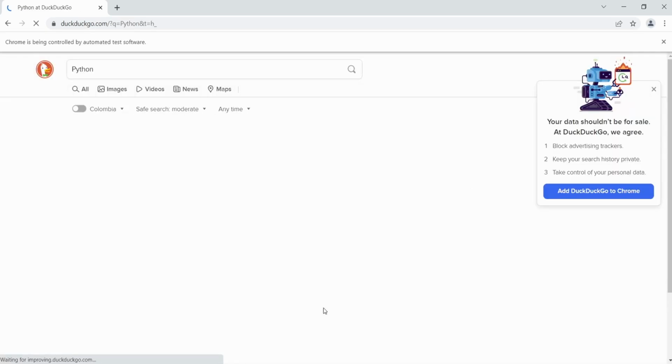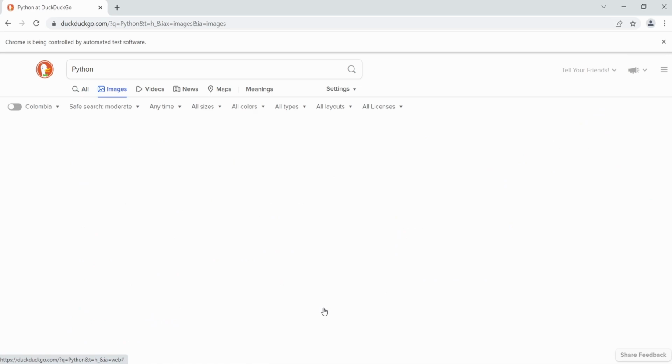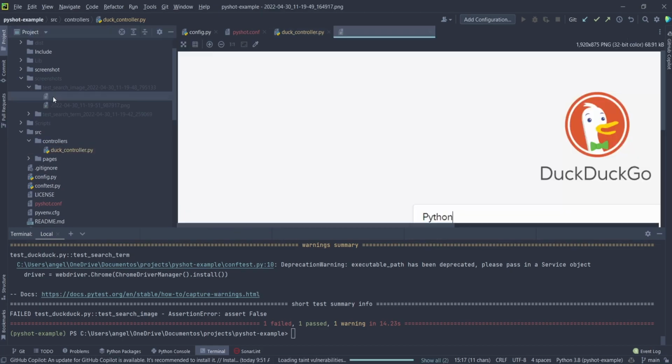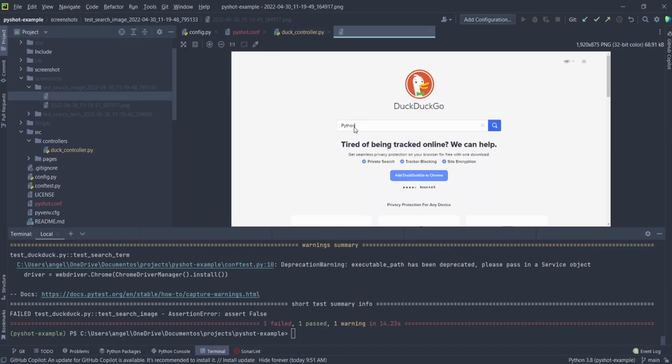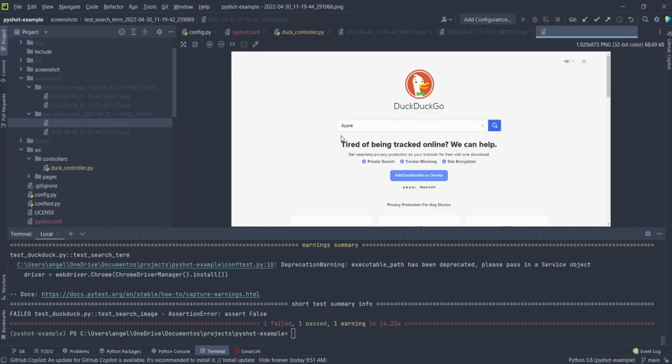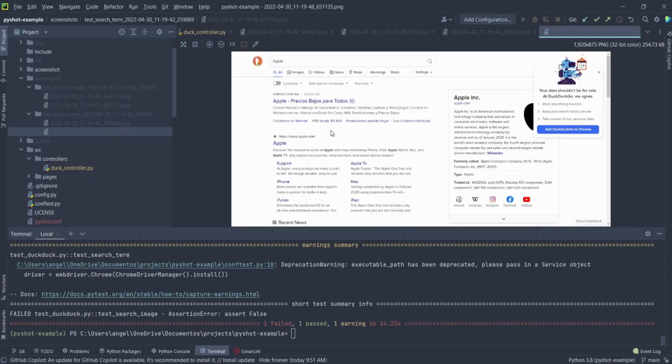So the first test case, then the second one. Okay, and if I go to the results, we see now we have only two images where we make the search, and once we press enter, and the same here when we make the change and when we press enter.